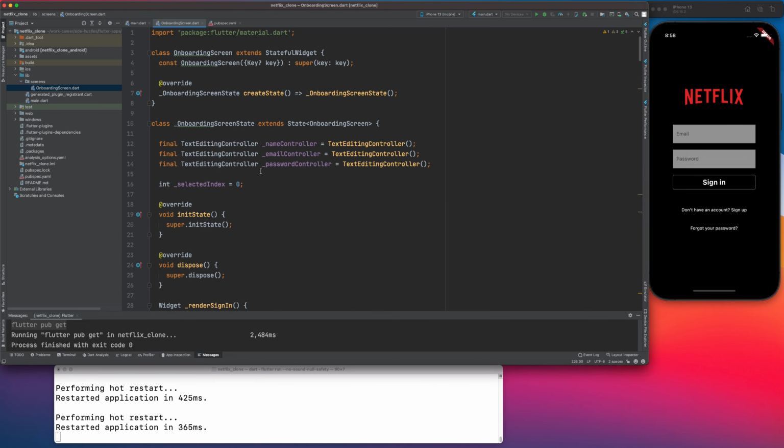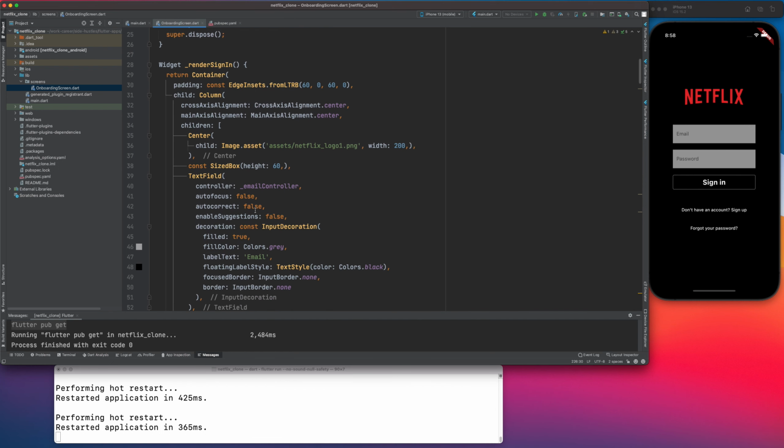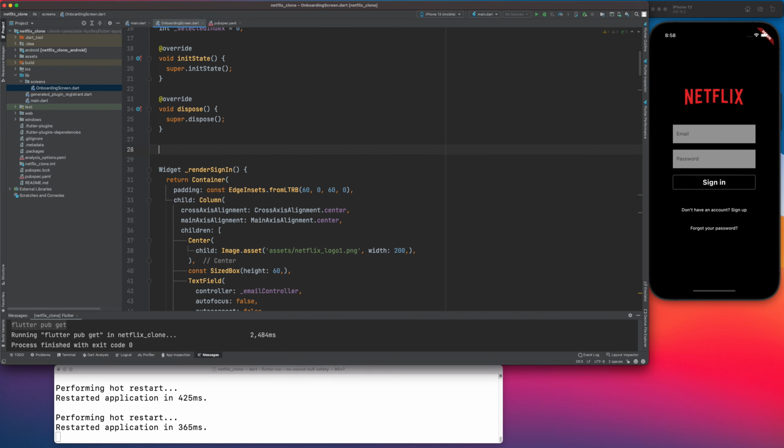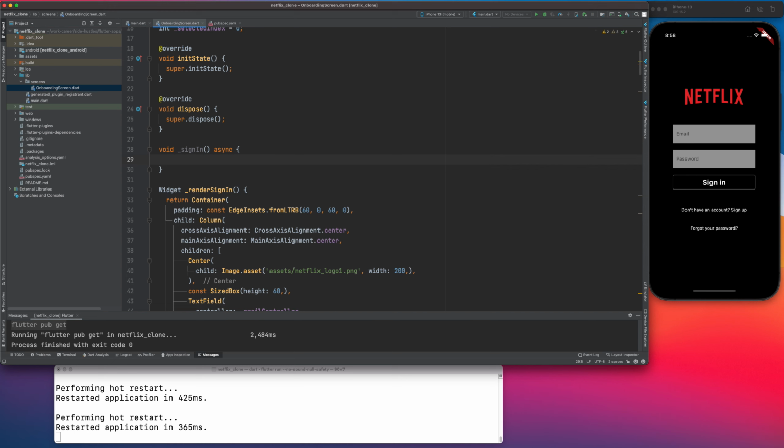Awesome. So once the sign in is successful, I need to show the screen where, you know, go somewhere here or there. So what I'm going to do here is, for now, I will create void sign in, and we will assume that sign in works fine, right?